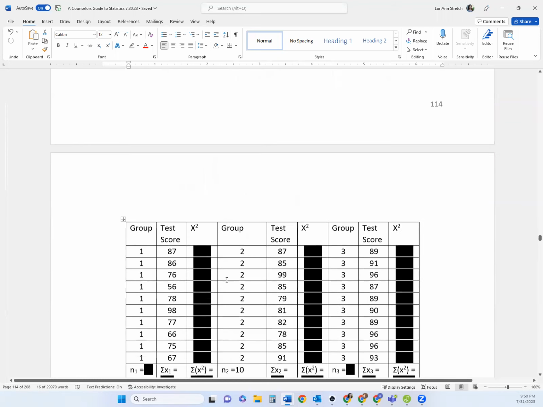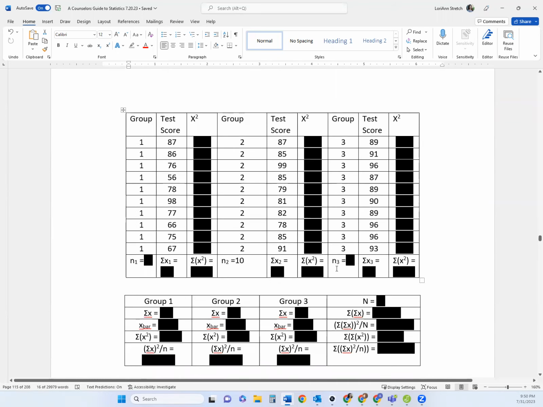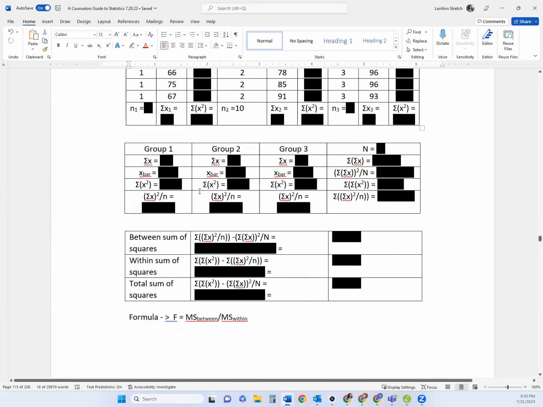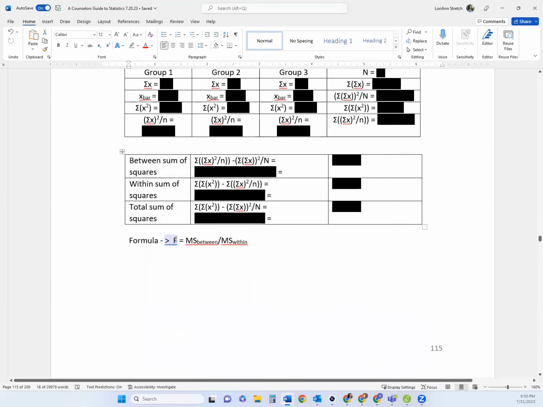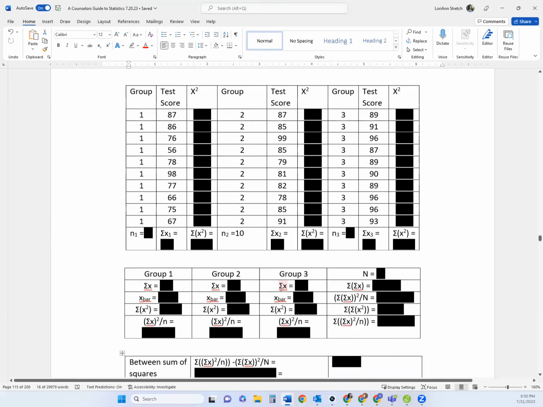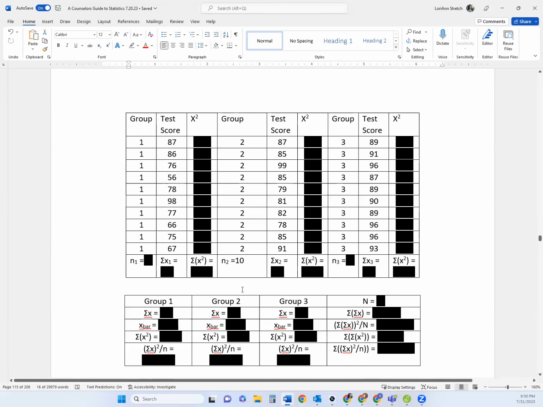So let's do this by hand. I would encourage you to pause your video and try to work this out and see if you come up with the same solution that I do. To help you get started, you're going to fill in this chart as much as you can. Then you're going to use that to calculate these formulas, come up with an answer, and then divide this. I will now go through that. If you wanted to do it, make sure you pause the video and do it. It is a good practice to try to do it.